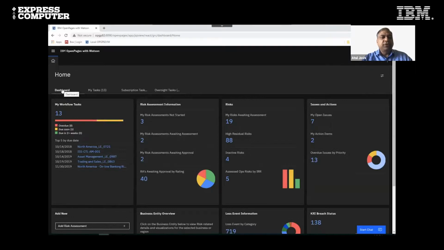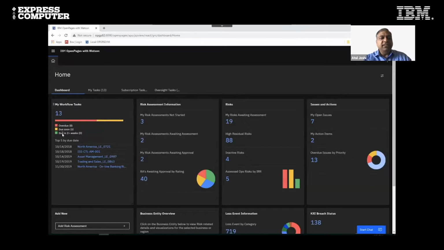Additionally, if you notice on top, along with the task dashboard, he could also have the list of specific tasks that he needs to do. So on top you will have my tasks, or he can subscribe to tasks which he is not directly going to undertake, but which are probably part of his team's deliverable. Similarly, from a top management perspective, there may be oversight tasks, just to notice or track if some of the things are pending for a long time.